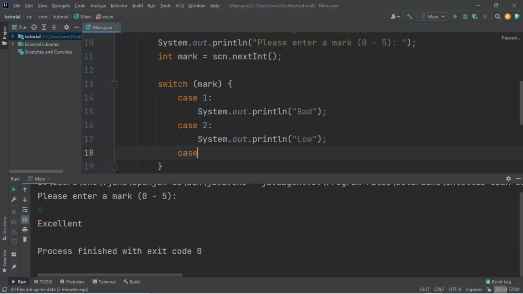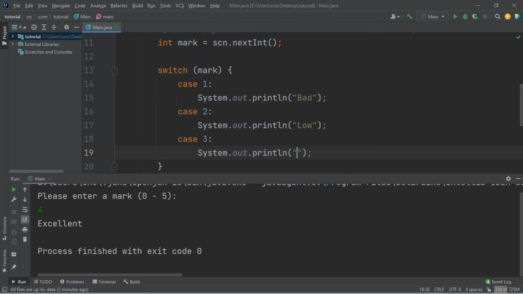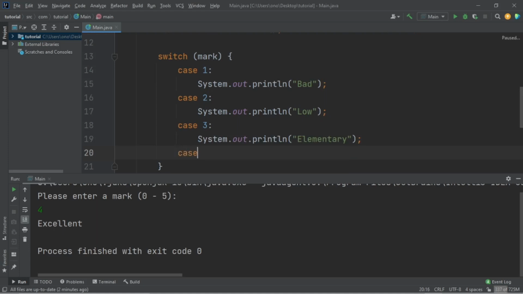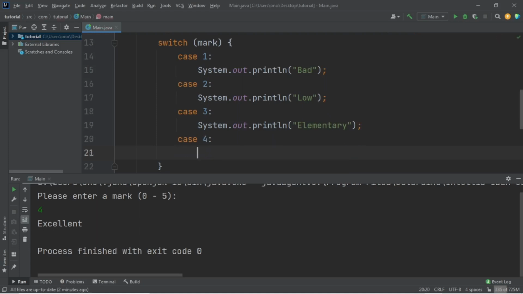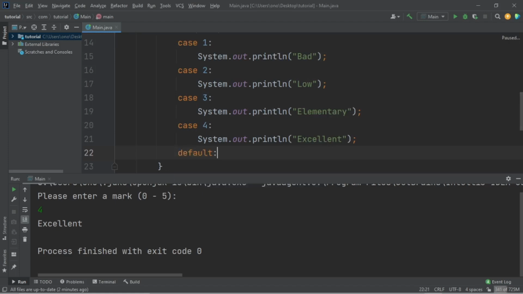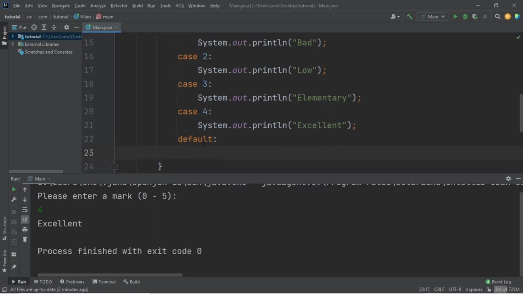And then we have the third condition, case 3, and this one is elementary. And we have case 4, and case 4 is excellent. And then we have default. Default is your else. So if all of these are not true, then it's going to print out your default.